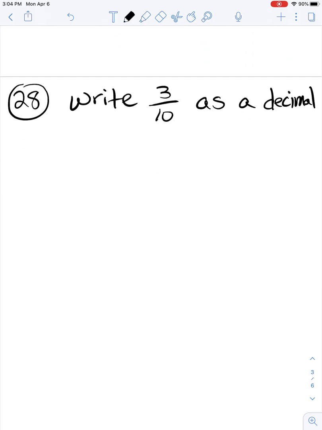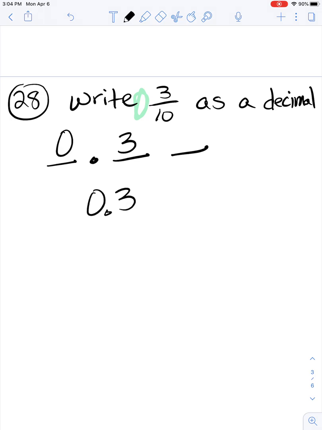We're going to write this as a decimal. It is 3/10. Remember how we say tenths like that? I'm going to do some place value real quick. So we have ones, tenths, hundredths. So we have 0 ones. There are no ones right here. So I'm going to put a 0 there. And I'm going to put a 3 in the tenths place. Now, I could write it like this, 0 and 3/10. If I wrote it like this, it would say 0 and 30 hundredths, because it's in the hundredths place.